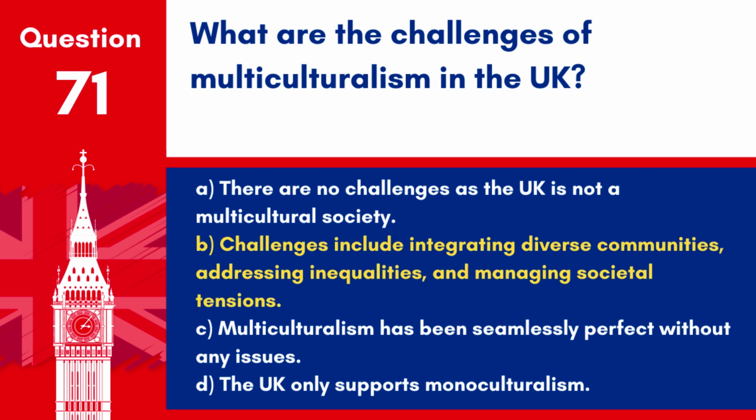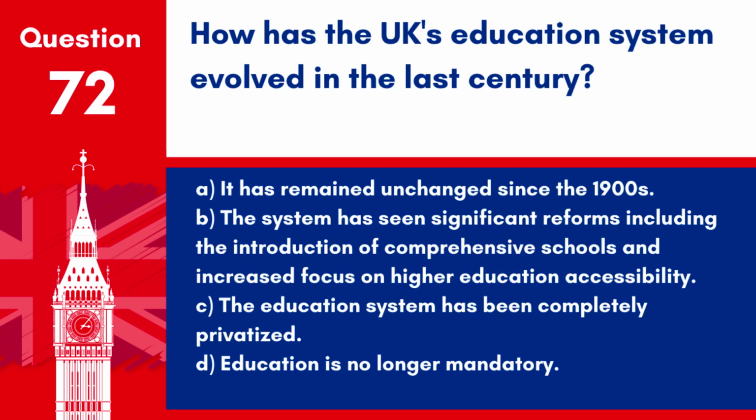Answer: B. Challenges include integrating diverse communities, addressing inequalities, and managing societal tensions. Multiculturalism in the UK presents both opportunities and challenges, requiring ongoing efforts to ensure integration, equal opportunities, and social cohesion among its diverse populations. Question 72. How has the UK's education system evolved in the last century?